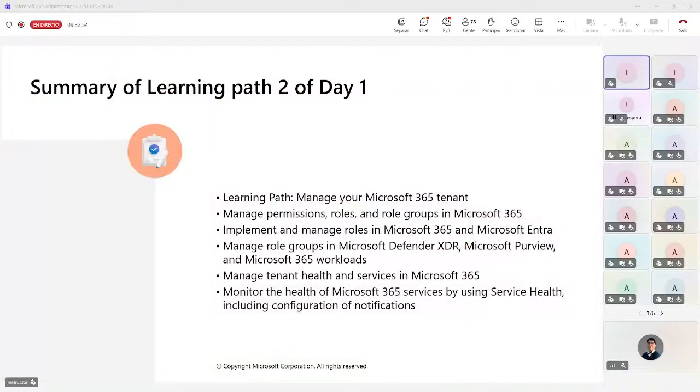So far, what have we dug into? Whew. Well, learning path number 2 from today took us into managing our Microsoft 365 tenants. We talked about permissions, we talked about roles and role groups, and the fact that there are a variety of different types. And really, one of the things I'm going to stress to you, maybe feed it into Copilot, ask Copilot, what's the difference between a role and a role group? When would I use one over the other, right? Really get an understanding of those particular topics, because I remember those being addressed on exams.